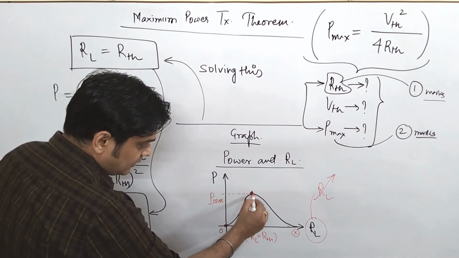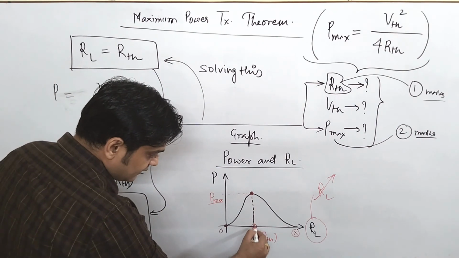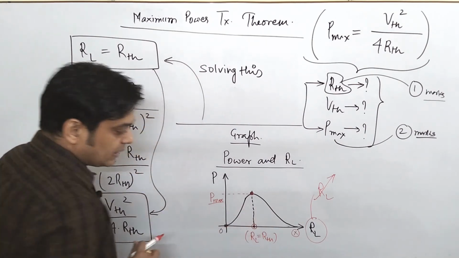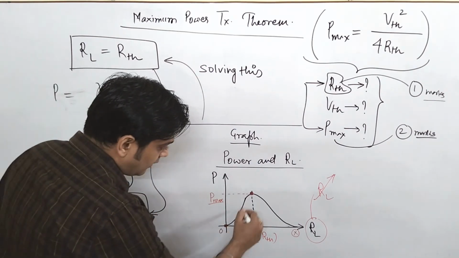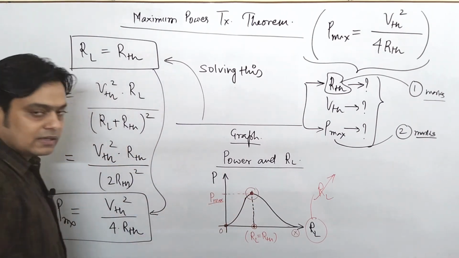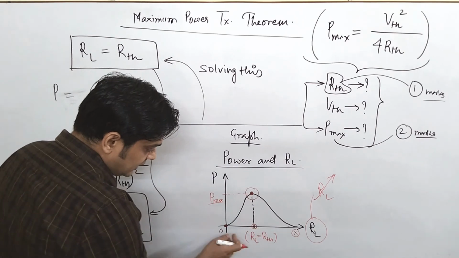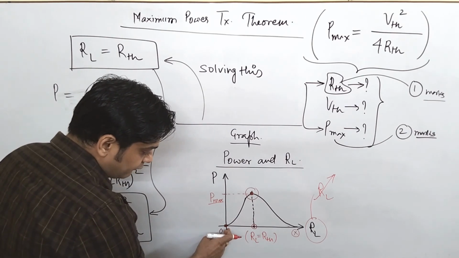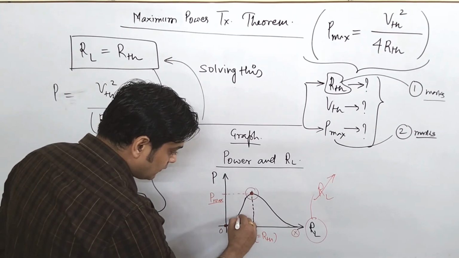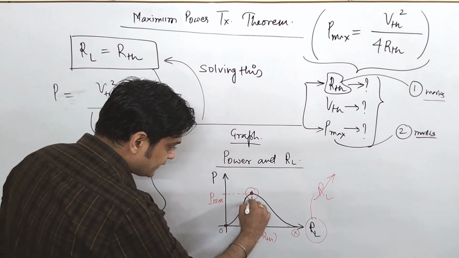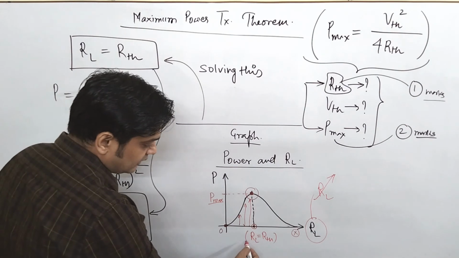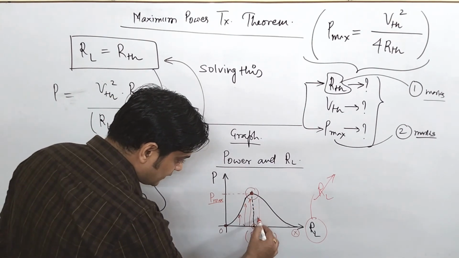Once you find dP/dRL, one can find the condition of the load. That's why we came to know that when RL becomes equal to Thevenin's resistance, the graph will move in this fashion, and this is your maximum point, and the power we got here is the maximum power. So once again, when you are increasing your load resistance from 0 to the value of Thevenin's resistance RTH, you will find the power slowly increases in the circuit. But once that maximum is achieved, that is when RL becomes RTH, your power starts decreasing.